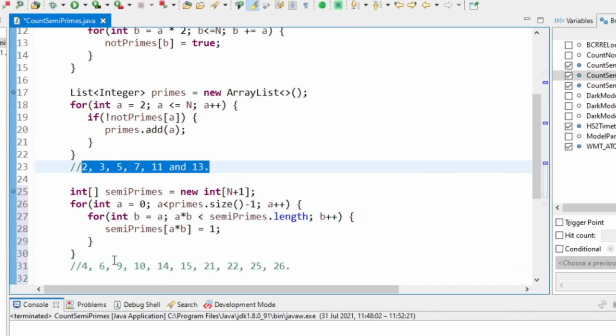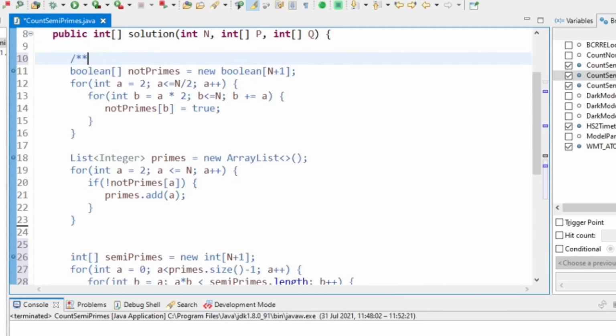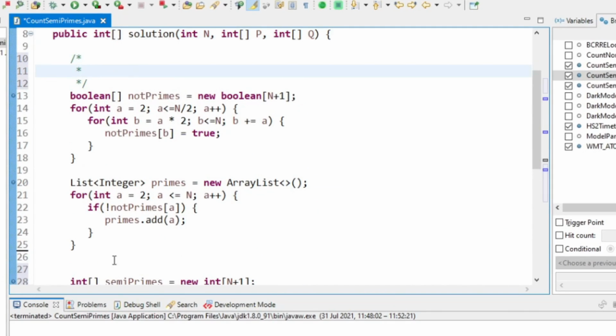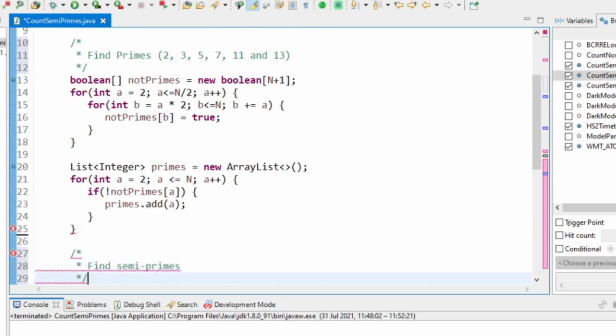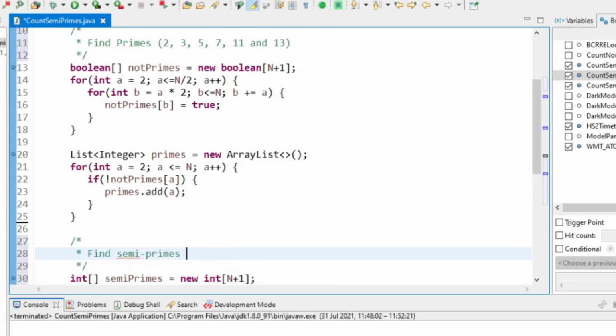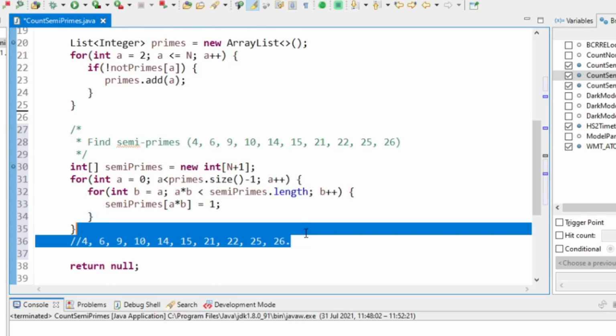Make these comments a bit more sensible. So semi-primes are 4, 6, 9, 10, 14, 15, etc.